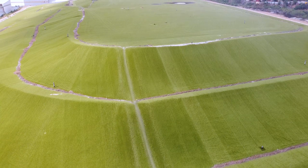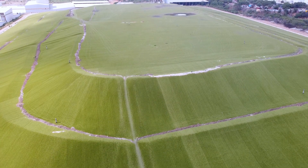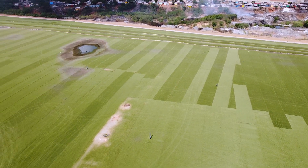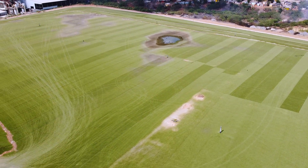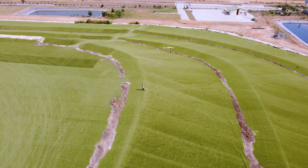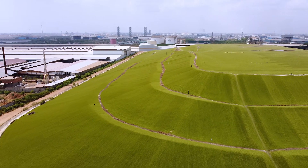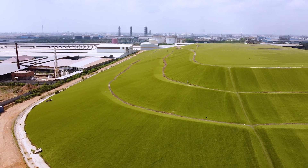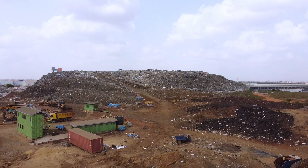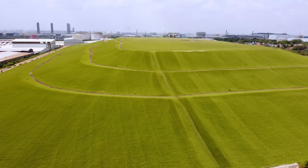The Poon landfill, spanning 16 hectares and constructed in 2013, was meant to handle 500 tons of waste daily. But due to a lack of adequate facilities in the Greater Accra metropolitan area, it quickly became overwhelmed, receiving double its intended capacity — 1,000 tons per day. Imagine living near this massive landfill, dealing with the stench, health hazards, and constant pollution. For years, this was the reality for thousands of residents in the Tema area.